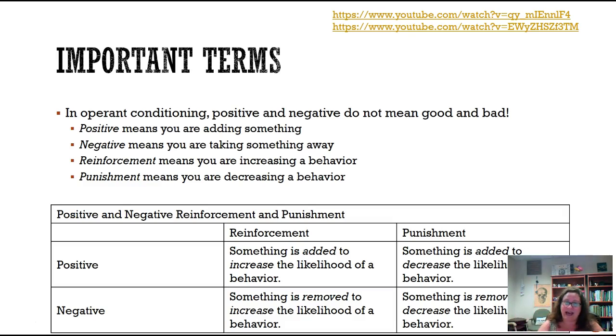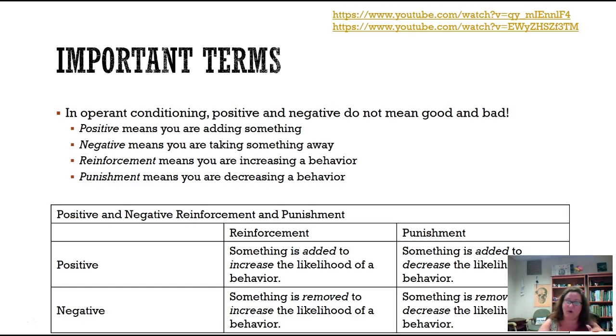I'm adding a punch, adding a kick. So positive means add, negative means take something away. So with negative punishment then, I'll take away a cell phone. So I take away something to punish your behavior. So positive you're adding, negative you're subtracting. And then reinforcement always means you're trying to increase whatever that behavior is. Punishment means you're trying to decrease it.